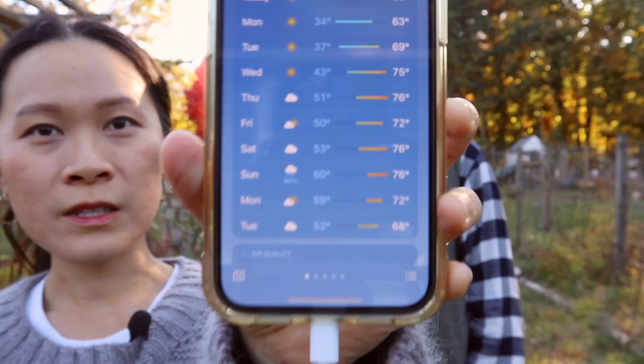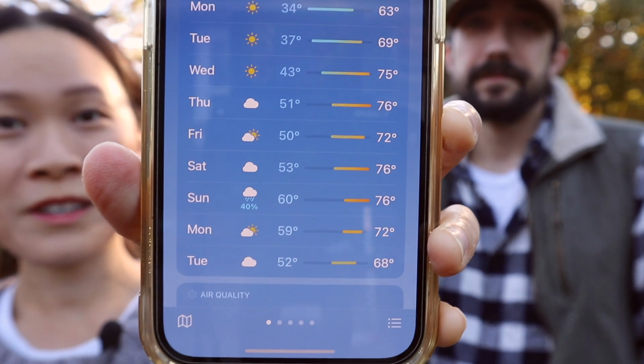And what's really annoying is that I feel like this happens every year, but the day or the week after you get your first frost, look at the forecast for the next week. It's almost going to be 80 degrees again. It's so upsetting. We're going to have beautiful weather, but by then everything's going to be dead. Well, not everything, but all the frost sensitive stuff. So we're going to go grab all that stuff.